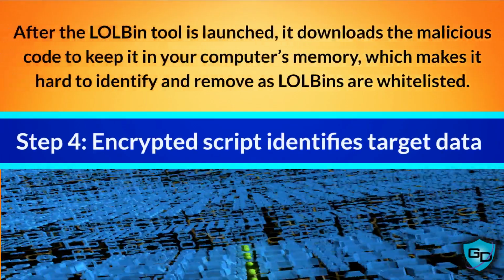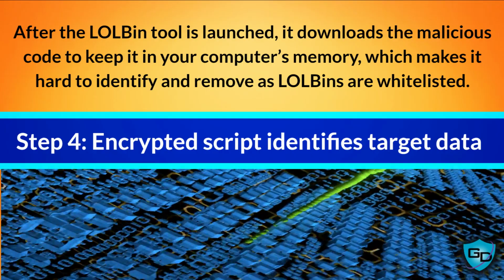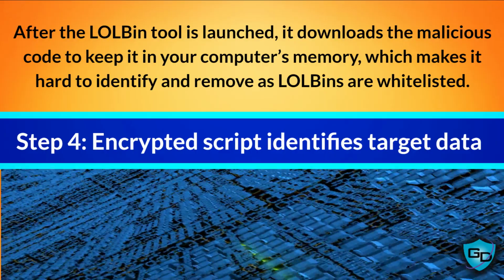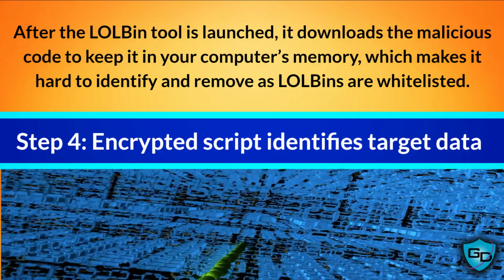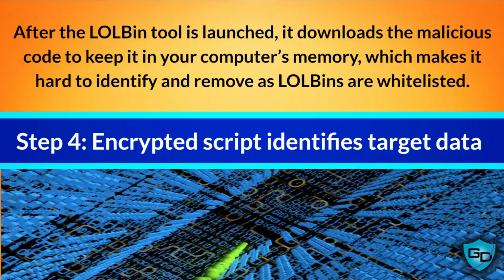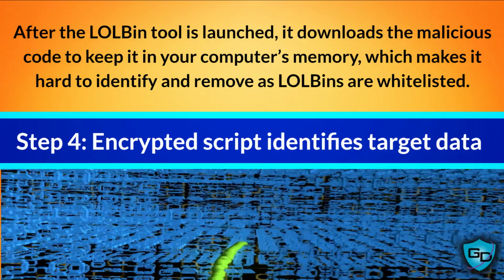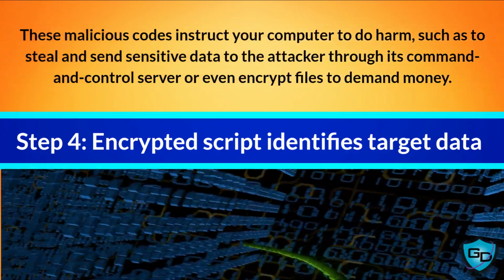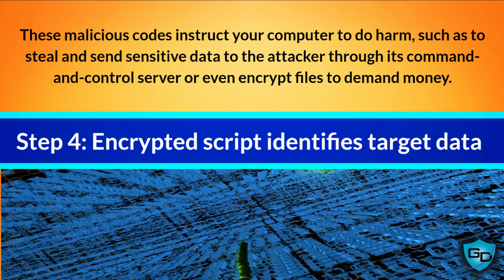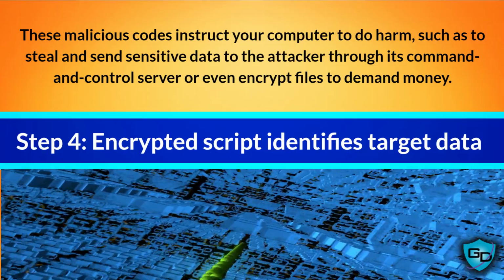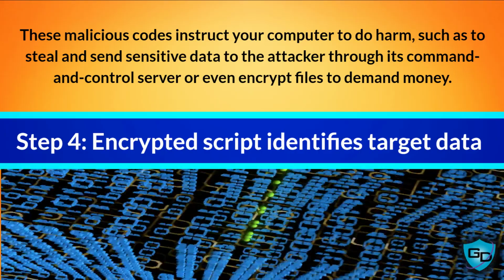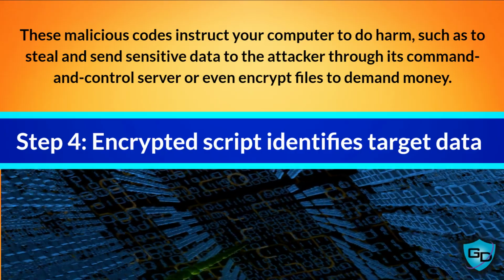Step 4. Encrypted script identifies target data. After the LOLBin is launched, it then downloads the malicious code to keep the malware in your computer's memory, which makes this malware much harder to identify and remove, as LOLBins are always whitelisted on every computer. These malicious codes instruct your computer to do harmful actions that usually function along the lines of stealing and sending sensitive data to the cybercriminal through its command and control server, or even encrypting all files to demand money.